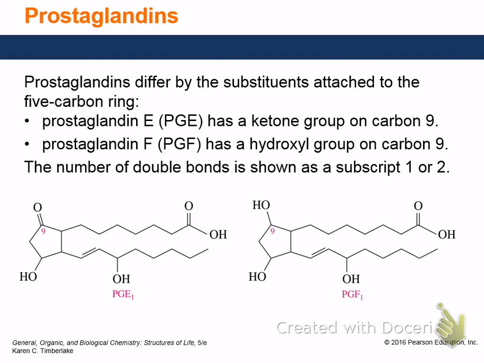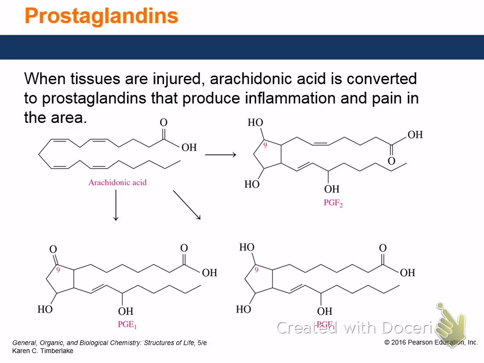And this little number down here is the number of double bonds in the structure. I don't know that you have to know all this nomenclature detail, but the E and the F simply stand for what it can dissolve in. That's back from the days when they discovered prostaglandins and were isolating them originally. The E is ether, because in Swedish, ether starts with E, and F is something else in Swedish, and I don't remember what it is. But anyways.